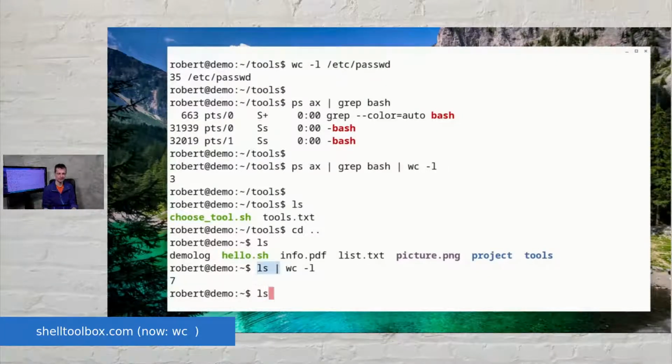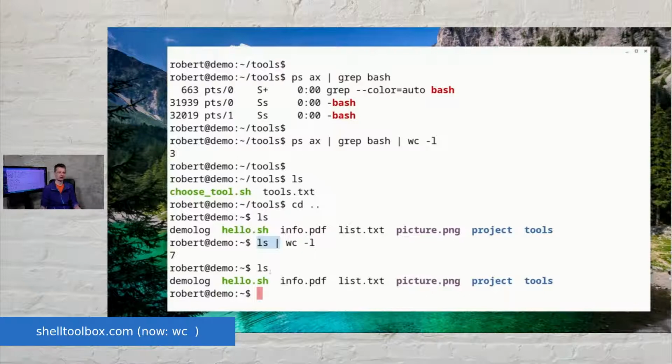Typically the ls command will give you a listing, with nice color, so that you see these are directories, and this is an image file, and this is a script, and an executable file.